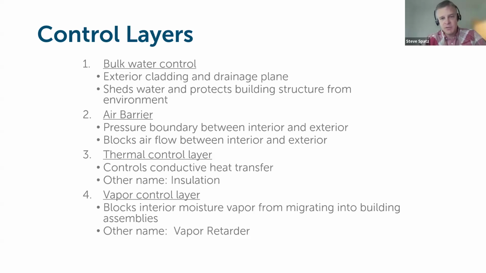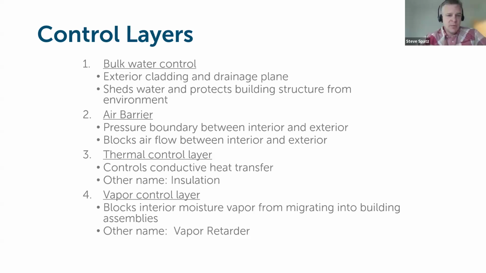Because the greater the temperature difference between inside and outside, the greater the pressure difference will be. And pressure will be pushing air from within the building into building assemblies during the heating season. And if the building shell is leaky, if it does not have a good integral air barrier, then we can be pushing a lot of air and consequently a lot of moisture from within the building into these building assemblies, which can lead to problems, obviously, and damage over time.